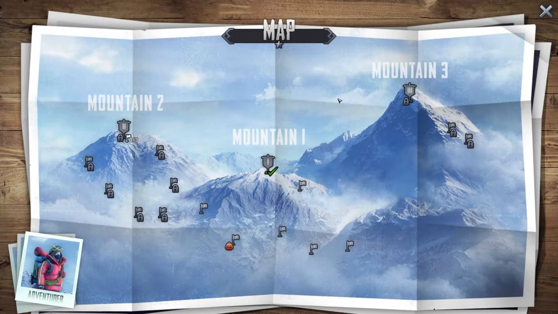Welcome back to Insurmountable. We've done the first mission, found our base camp, talked with the mysterious woman with the glowing rock. Now it's time to start exploring these mountains and start figuring out the time loop that's trapping us here.